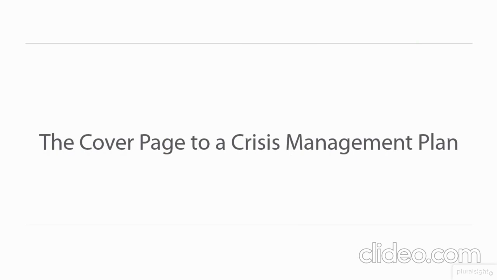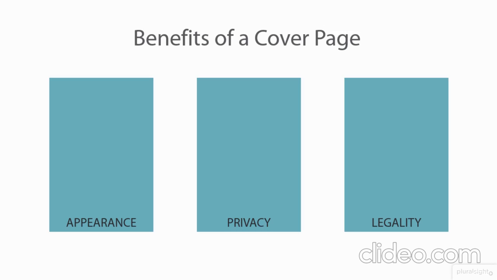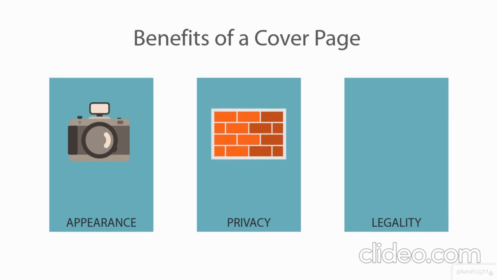This clip is going to discuss the cover page to a crisis management plan. A crisis management plan needs to have a cover page, and not just for reasons of professional appearance and accessibility. A cover page is also critical for privacy reasons. As we'll discuss momentarily, a crisis management plan often contains high-level strategy information regarding mission-critical elements of how an organization operates, as well as written discussion of the organization's potential vulnerabilities. And that's not something you want people to just stumble across or to distribute without cause.